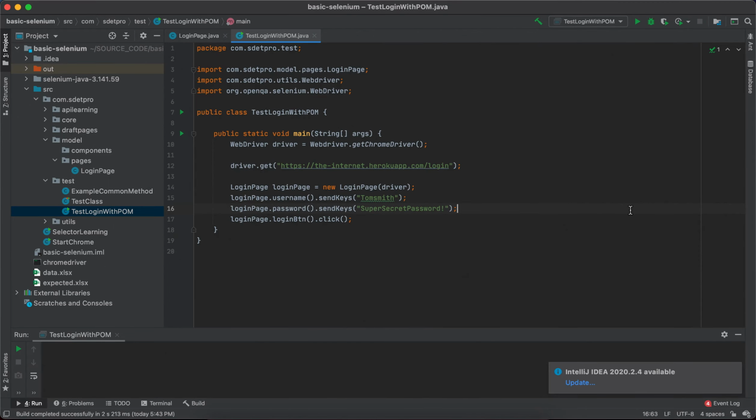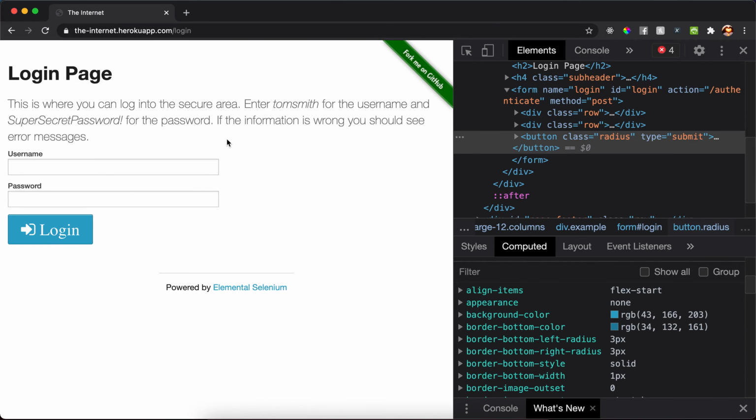So in the previous lesson, we already discussed how to create a simple page object and what the purpose of page objects is. In this lesson, I want to go one step further. On some pages, we just have some main methods for specific elements. For example, on this page, I just want to input username, input password, and then click on the login button. That's it. I don't want to use anything else on this page for those elements.